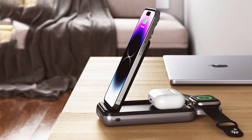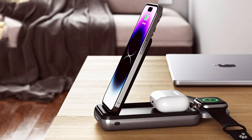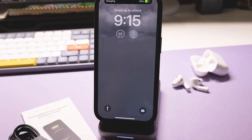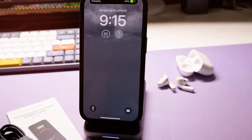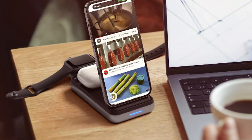With its sleek aluminum finish and compact size, the Satechi Duo ST UCDW PPS is perfect for those who value both functionality and aesthetics. Elevate your charging experience with this stylish and practical powerbank. And that wraps up our exploration of the best portable chargers — don't miss out on staying charged wherever you go.